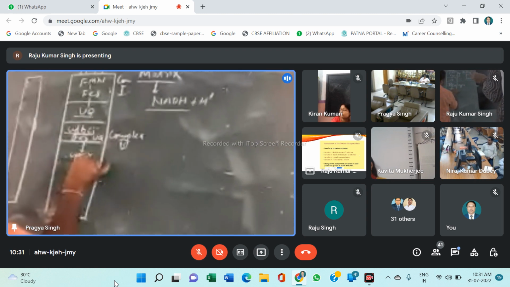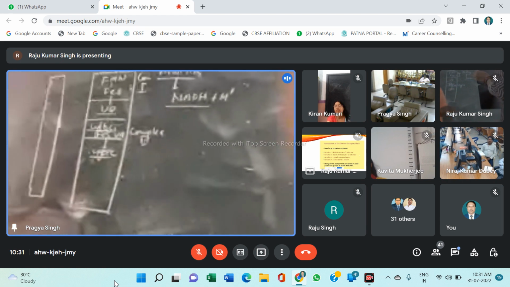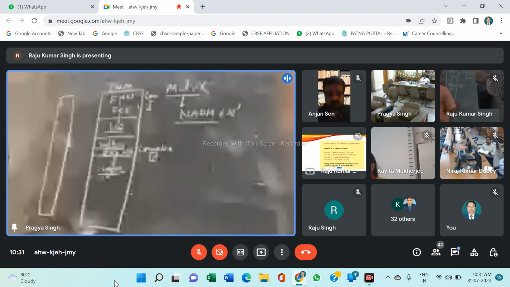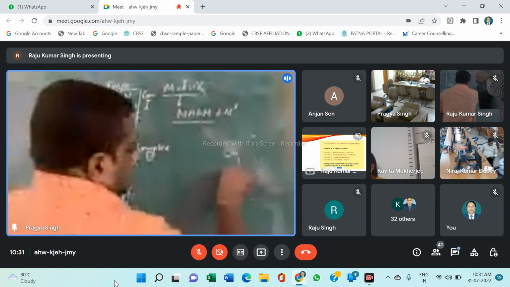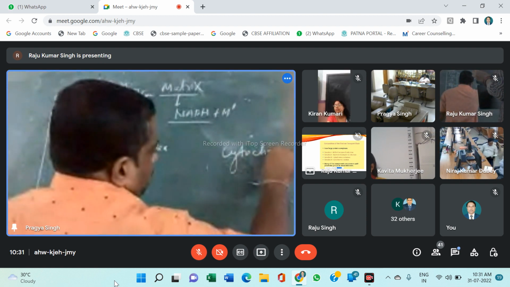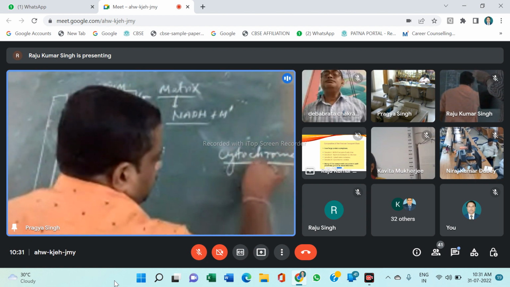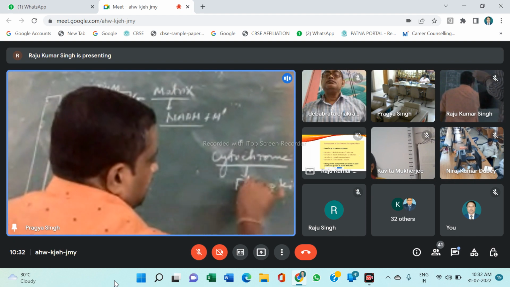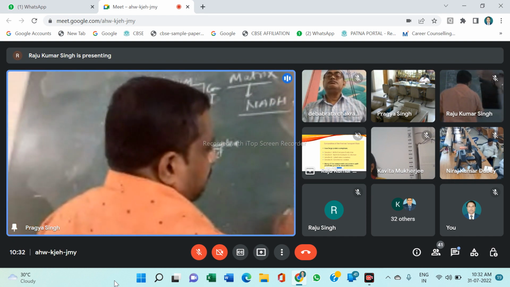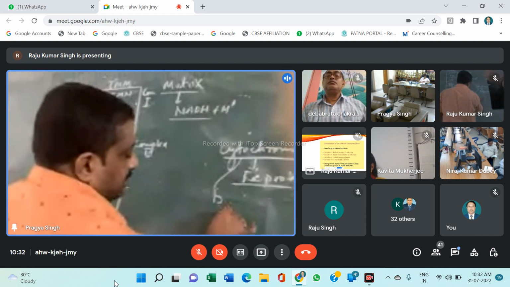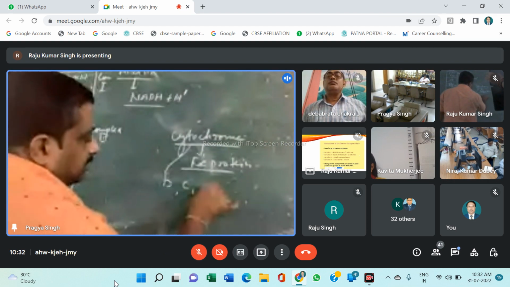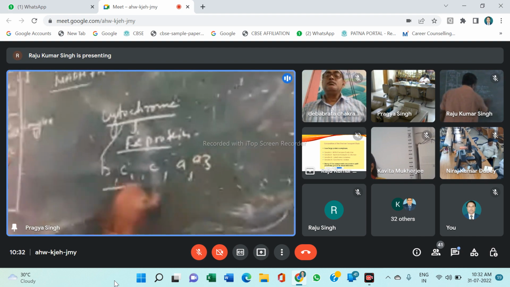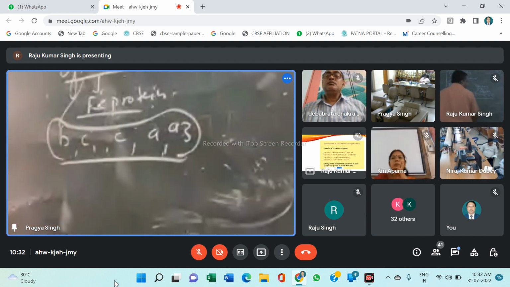Okay, cytochrome C. Actually, when we're talking about the electron carriers, they are in the form of FMN, FeS, and cytochrome. And if you talk about the cytochromes, which are actually your iron proteins, iron protein complexes are there. Okay, and there are actually 5 types: that is your B, C1, then we have C, A, and A3. So these are the 5 cytochromes.